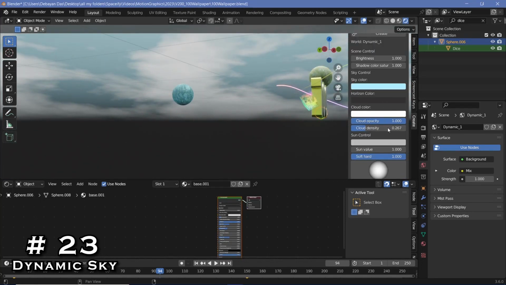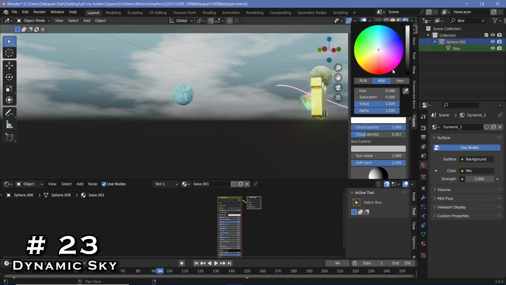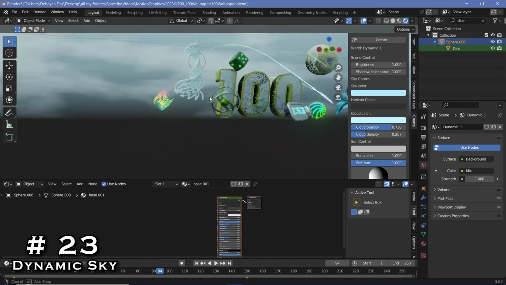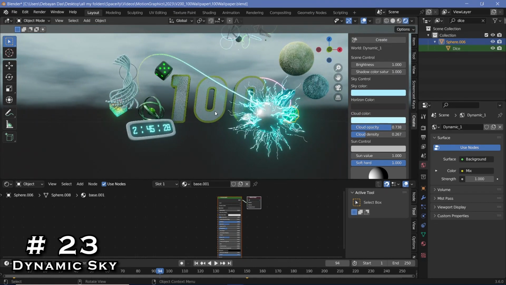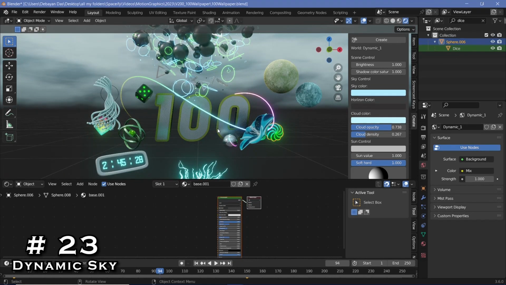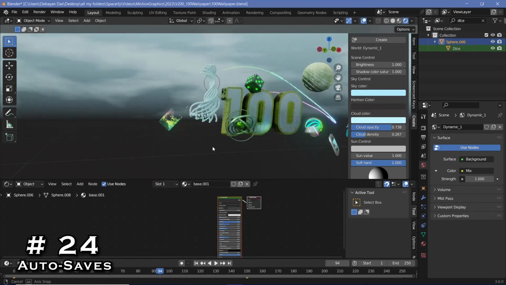You have a lot of control over the actual sun. You have control over where the sunlight is going to be coming from by playing around with this, and of course you can change the cloud colors and just have a lot of fun with this particular setup, which gives really cool results, and I genuinely like this. I'm just really sad that I did not know about this earlier because it would have helped in a lot of my scene setups.